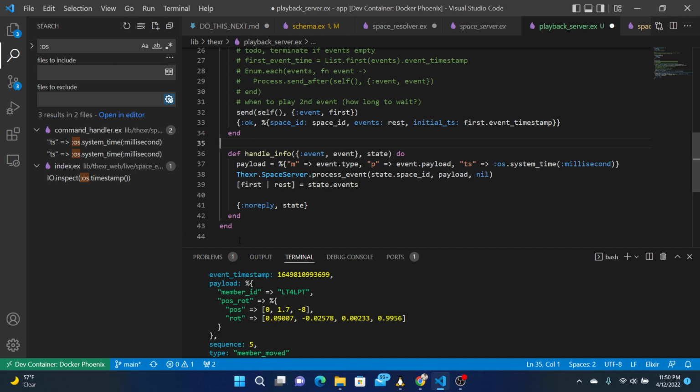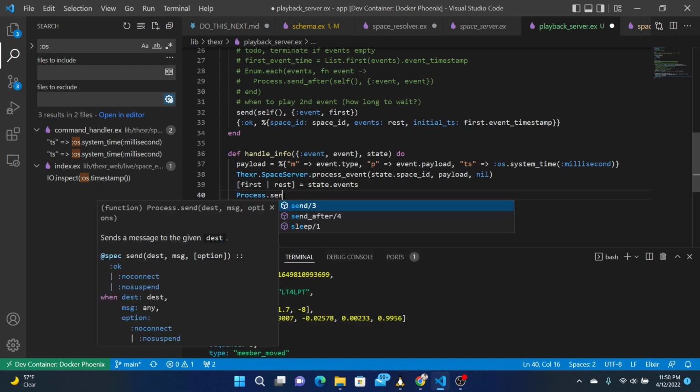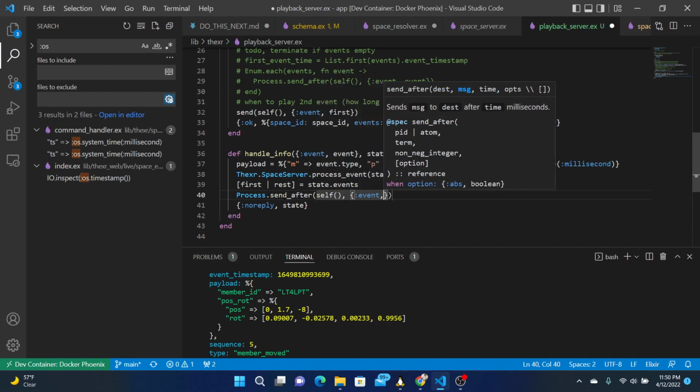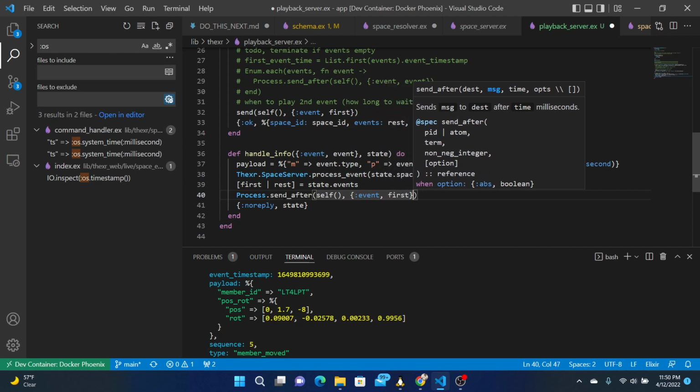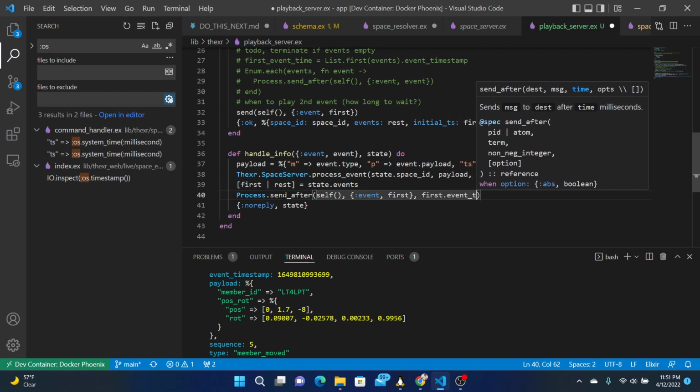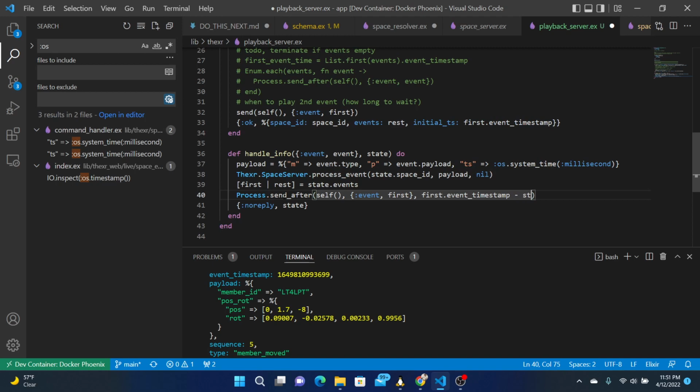Because you look at the second event, so you'll do process send after destination itself, message is event and first, and the time in milliseconds is first dot event timestamp minus state initial timestamp.